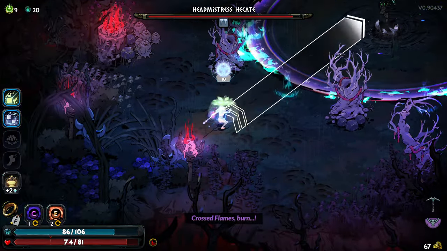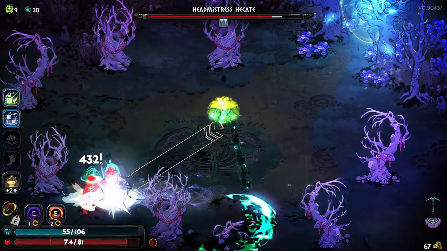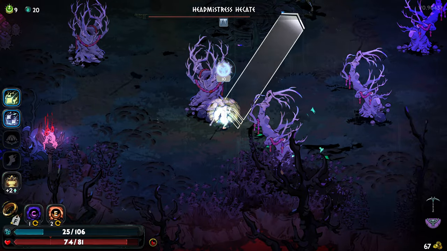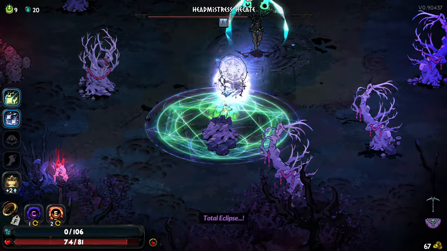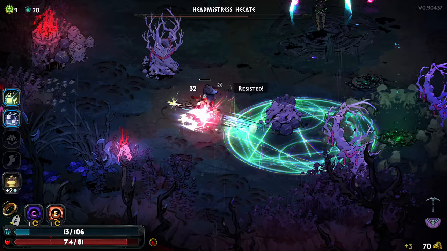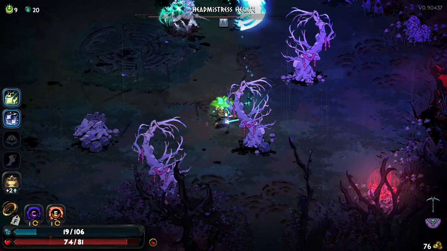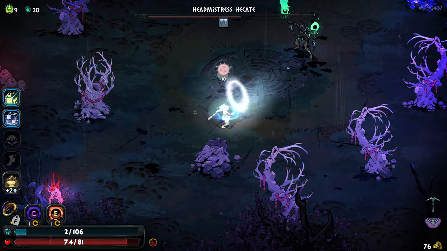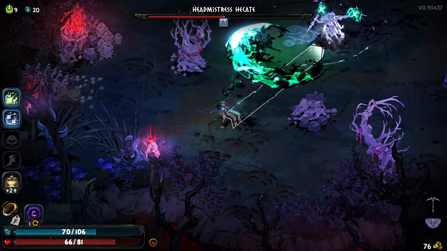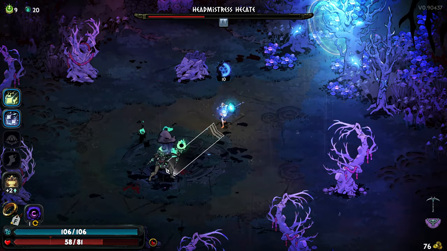Crossed flames burn. Okay, this is doing a good amount of damage. We're liking that. Oh, and I got a crit with it there as well. Total eclipse. Okay, where's your summons? Resisted a hit there. Didn't really mean to get hit by that. It was a very low damage one to resist, to be honest. Luckily, I restore a ton of mana when I get hit, so... Damn it. Taking some very stupid hits right now.